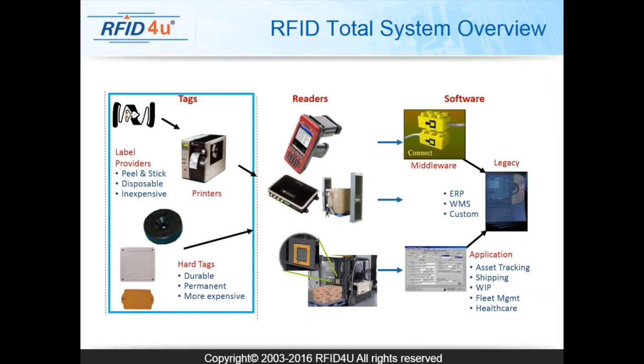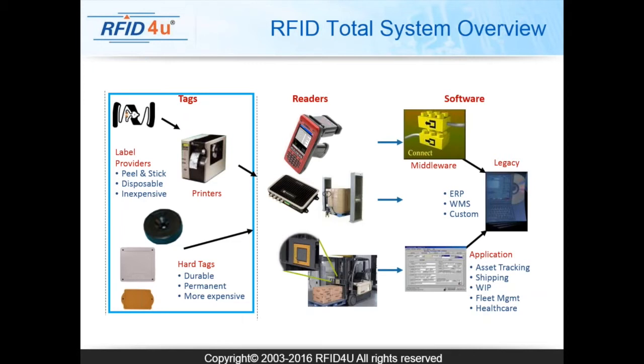So you have the tags, then you have the readers, and attached to all the readers, obviously, you need an antenna. But the readers can read the tag and/or write to tags, and they're also called interrogators. So if you see the word interrogators, it just means reader. They can read and write data.